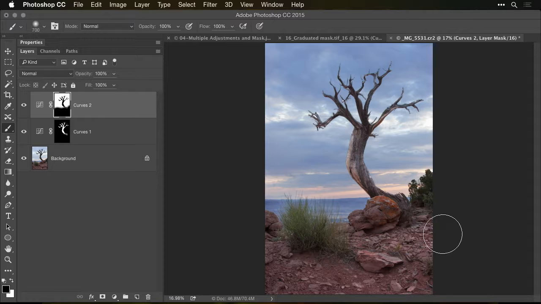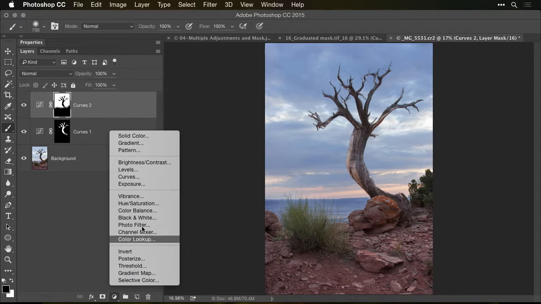Now I can tell my mask above wasn't perfect. I can see little openings in between the branches that I didn't have. That's where I should have clicked with the magic wand when I was in there. I didn't, or just for time's sake, I'm not going to be perfect with that stuff. Now this little bush, I'd like to do something with it. So what do? A curves adjustment layer.